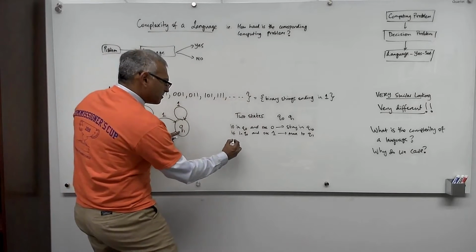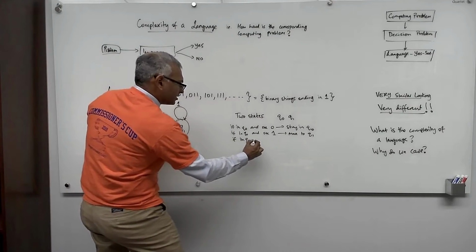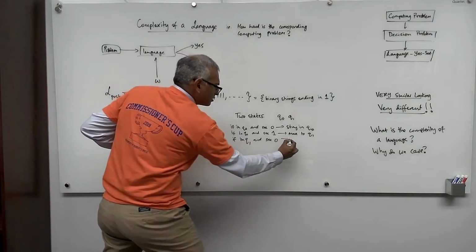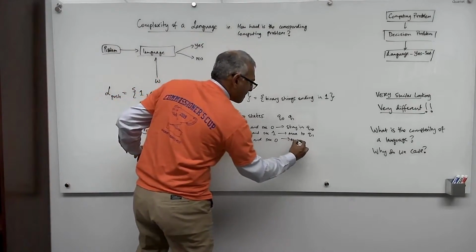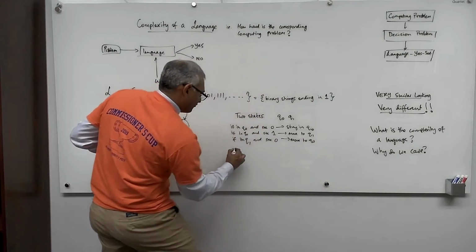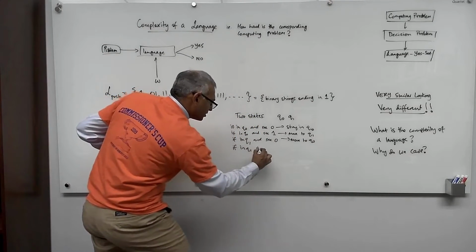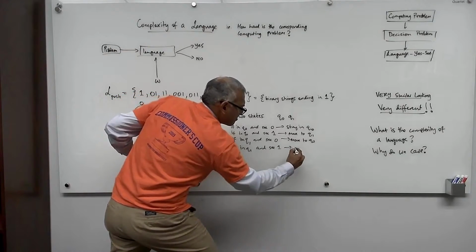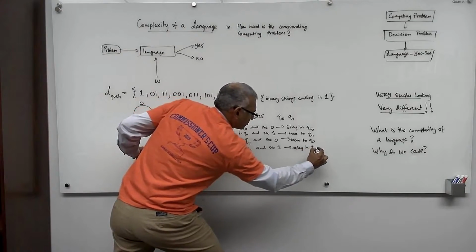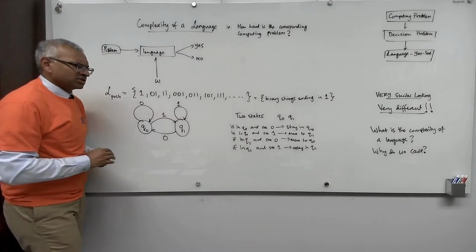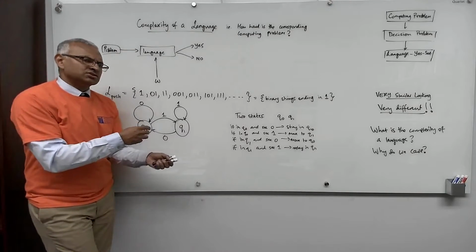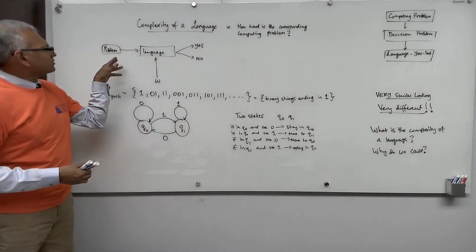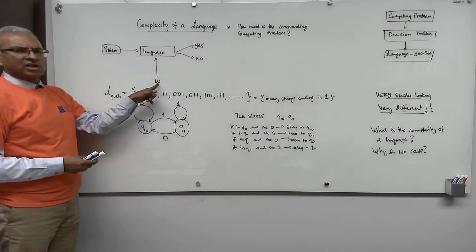Okay, now if in Q1 and you see 0, jump to Q0. Move to Q0. If in Q1 and you see 1, stay in Q1. Okay, so you can think of those as instructions of what to do in the event that you see zeros and ones. And why are we talking about zeros and ones? Because the inputs to this problem, the input is a string of zeros and ones.